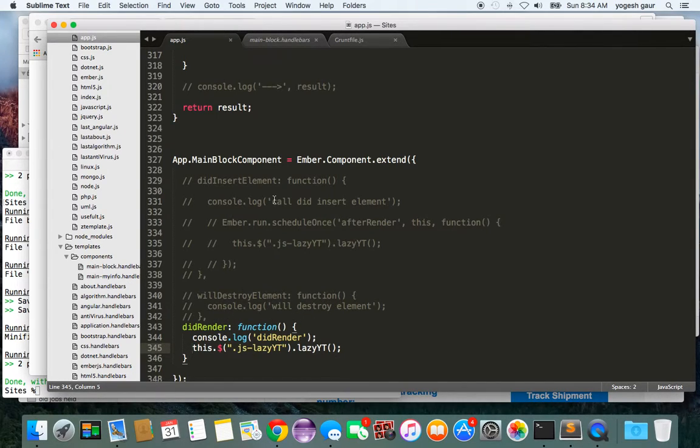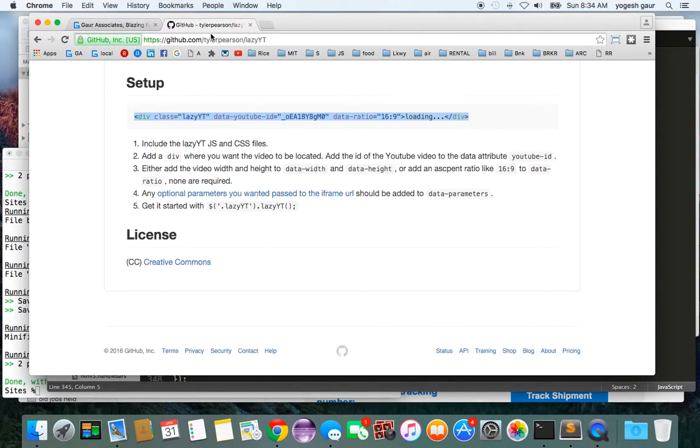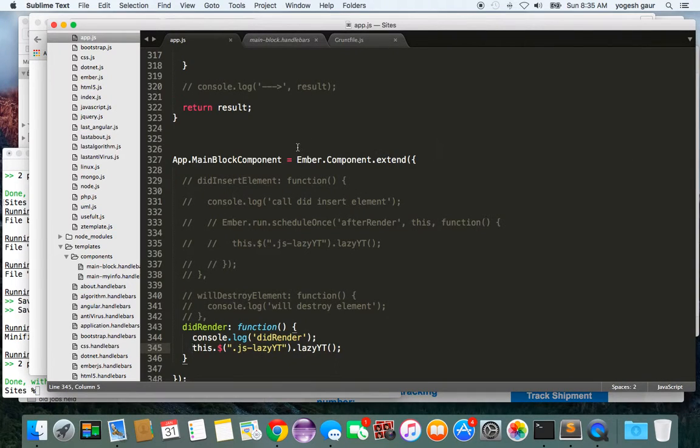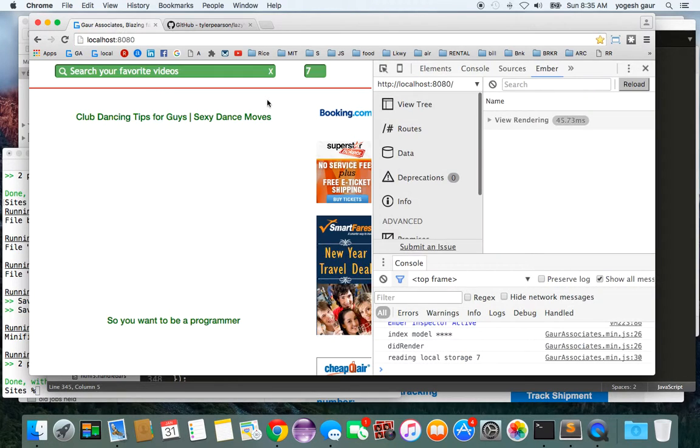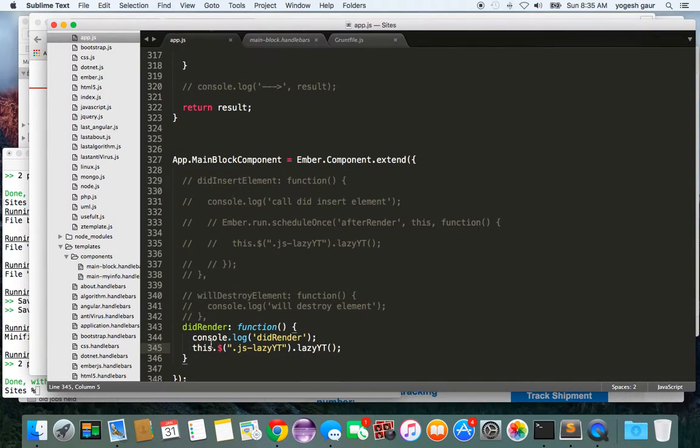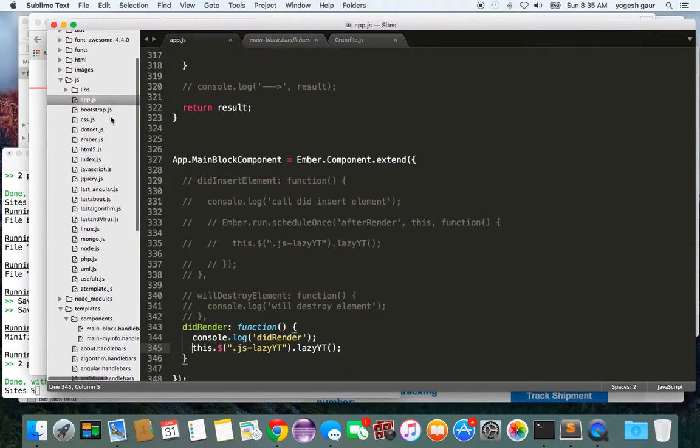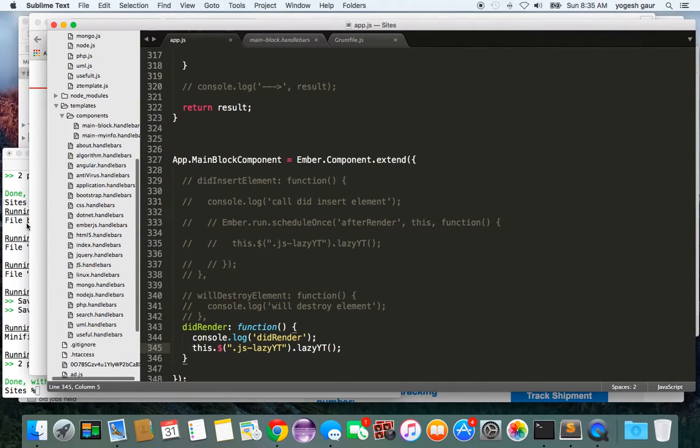And the main reason is that when you have URL routes which are doing the searches and have query parameters, didInsertElement does not get called at that time. But if I do it over here, it's always called, and you can see that if I look here, my didRender is being called when I got the model and everything else. So I did just make that change to include that component from jQuery, and all you have to do then is to include the jQuery component, and it will all be handled transparently.